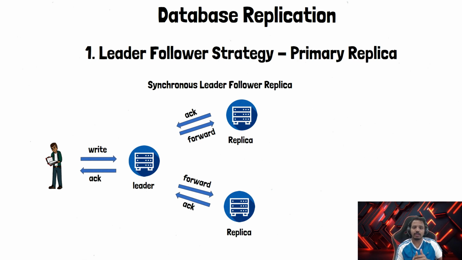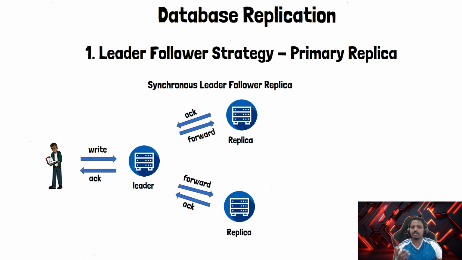Now consider a scenario. What happened here? Everything was successful, but because our leader database was waiting for acknowledgement from all the replication databases, the latency got affected, so the delay was there. Agree? Now consider, this was a happy path. Though it was a happy path, latency was there, but at least we can say the data is consistent across all the leader and replicated databases.